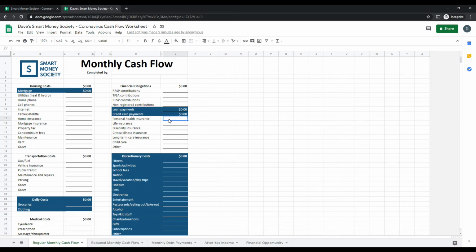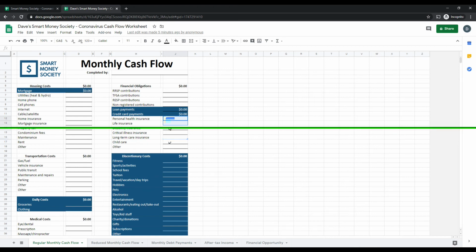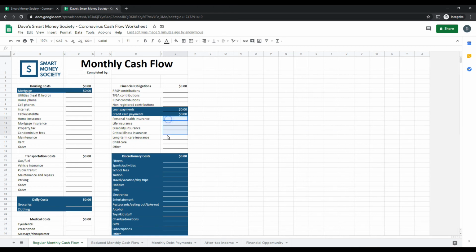And if you had any insurance really that was outside of your employer, these are the monthly payments that you would put in here. If you had childcare, that would go here, and if you had any other financial obligations, that would be this other category.